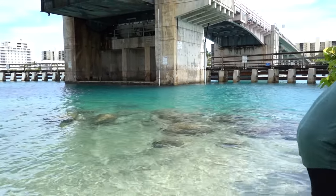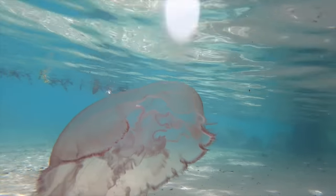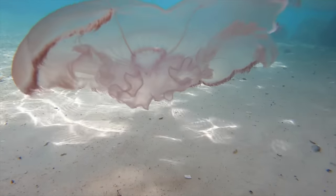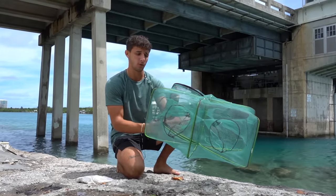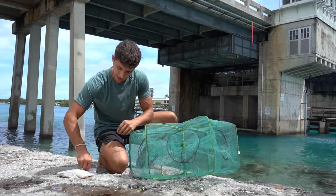We already got something pretty exotic — there's a certain time of year when a whole bunch of jellyfish get pushed into the inlet here and we start seeing a lot of them. Right here we got a foldable six-hole fish trap. This thing is handmade so it's very high quality and will not let you down in any conditions.